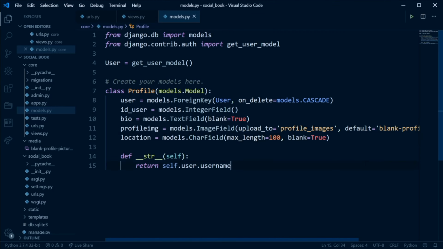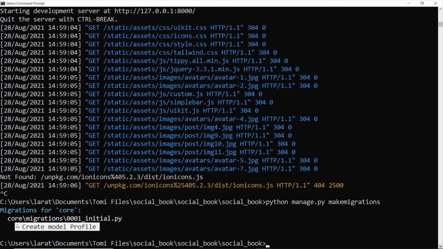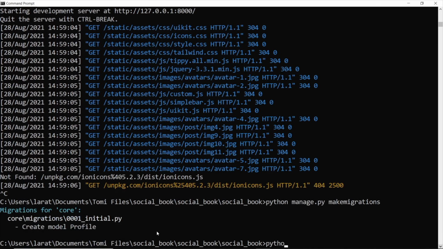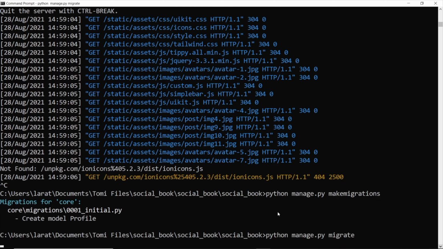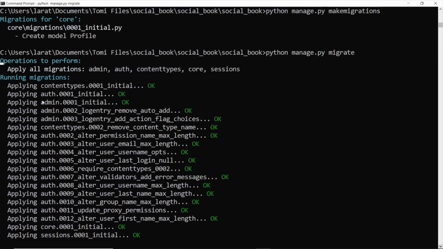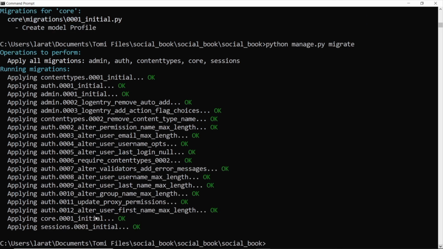Now that the changes have been made, let's just say python manage.py migrate. So now this is going to migrate that model into our database. This is the first time we're running it, that's why it's migrating the auth, the admin, and every other thing. But the main thing we want to see migrating is this core. That's migrating. And now I want us to run our project and go to the admin to see our database.